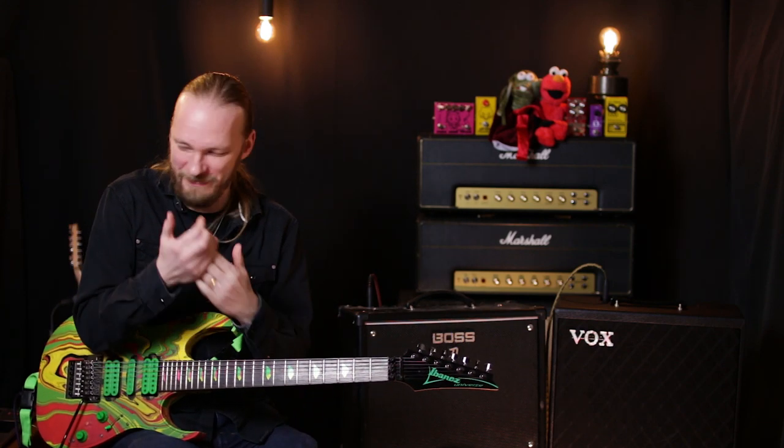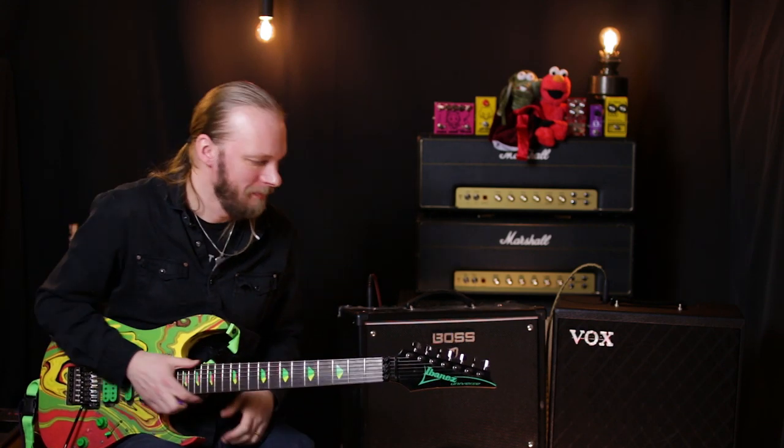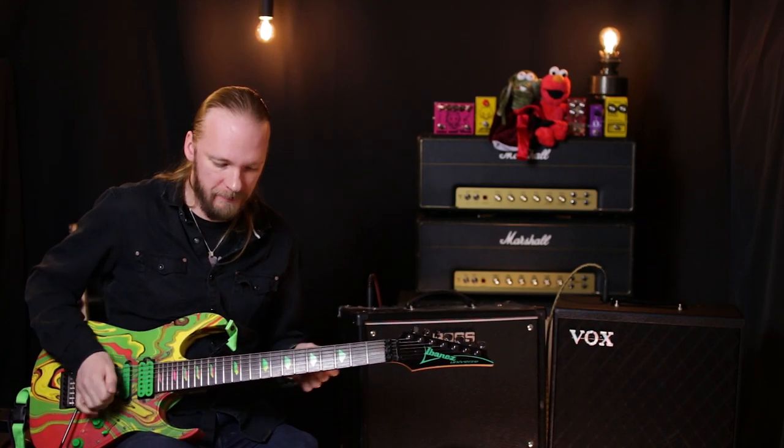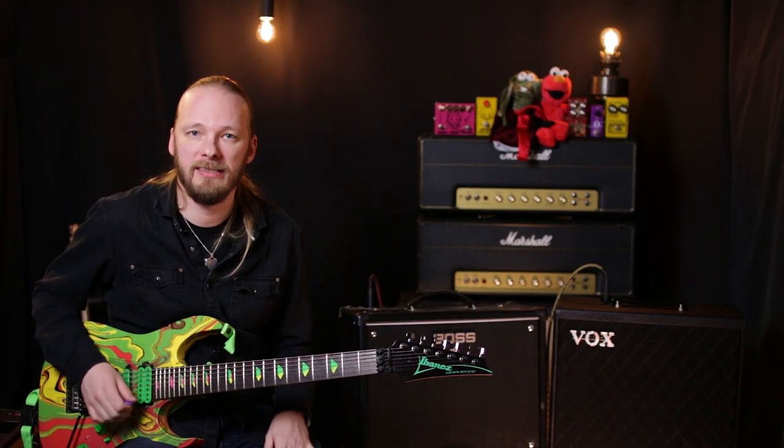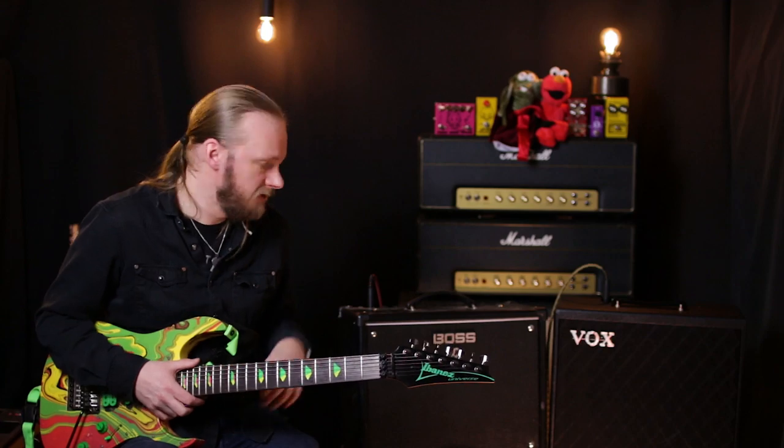Playing's all over the place. I'm freezing, I don't know why. Okay, I could go on and on and try different sounds and all that. I'll just try one more thing, which is max out the gain on both of these amps now and see what happens.